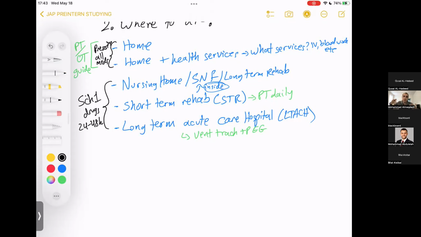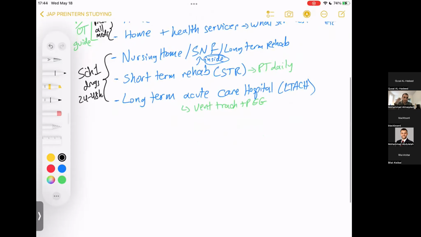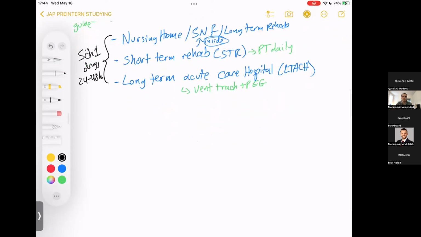Like, let's say you had somebody on some sort of benzodiazepine, or somebody on prolonged morphine for pain management. You can't just send them to a SNF without morphine. You need to give them at least a 2-day course of morphine. You should write it as a script, and then after 48 hours, whoever is taking care of them there will start being responsible. Okay, so these are things to keep in mind when you're discharging these people.